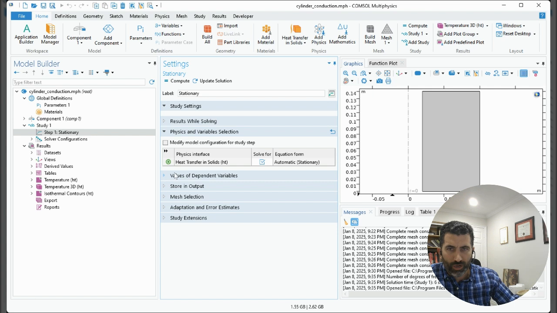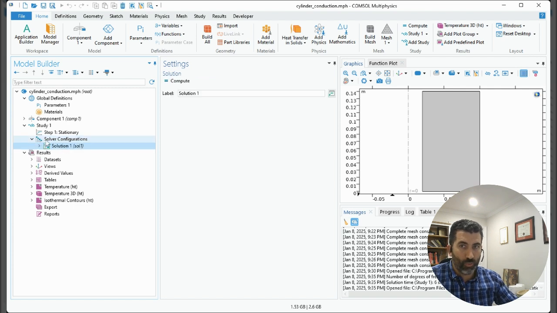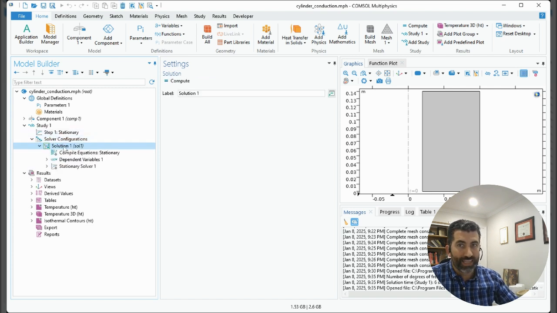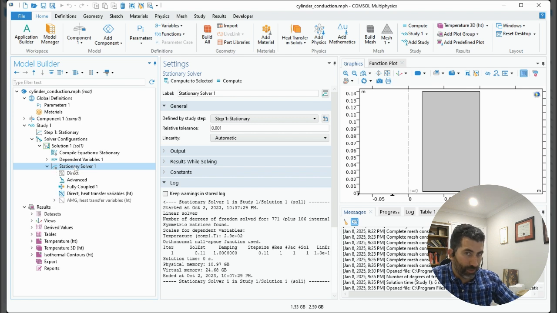Okay. So the important things here are what physics is actually being solved. Again, for multiphysics, this can be nice because maybe you only solve one physics at a time. Let's solve the fluid flow first and then add temperature, then add electromagnetics, and that way it's a bit more computationally tractable. I'm going to skip past all these, but we will return to it at one point. Solver configuration is where you point to the step and then you tell it how you want it to actually solve for that. We're going to come back to these in later videos with particular examples. I just want to show you, though, that there is this stationary solver.